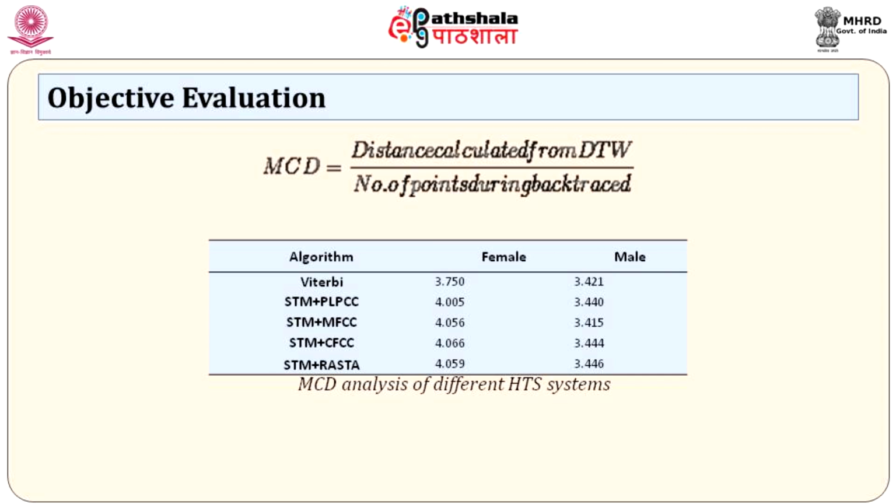The table shows the evidence that in the case of female voice, the Viterbi-based approach and STM with PLPCC based system give less MCD score. In the case of male voice, all methods of labeling have almost similar results. However, STM with MFCC, PLPCC and the Viterbi-based method have slightly less MCD score than other methods.